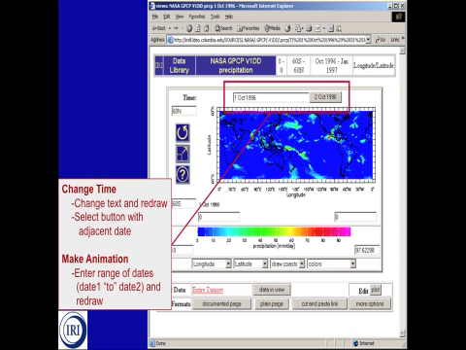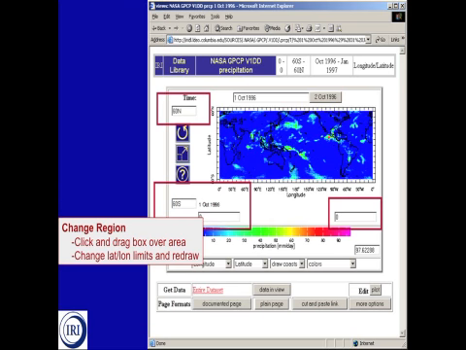You can also make animations, and the way to do that is to enter a range of dates. So the syntax for that is to enter the first date, then a space and the word to, and then a space and the last date in the range, and then click the redraw button.